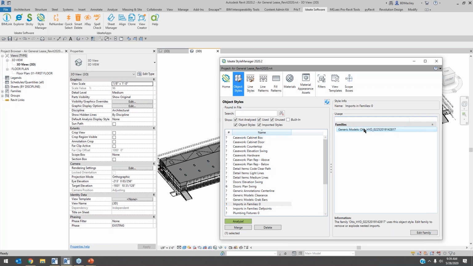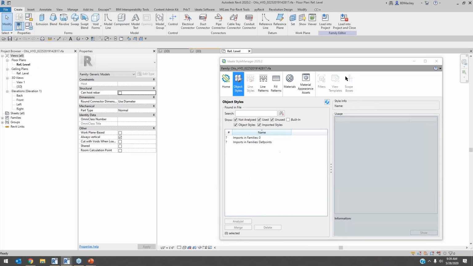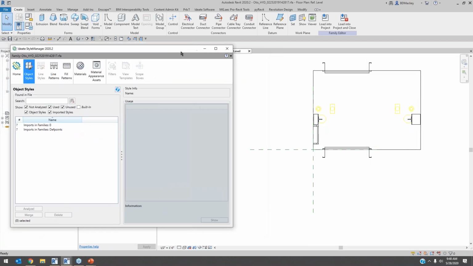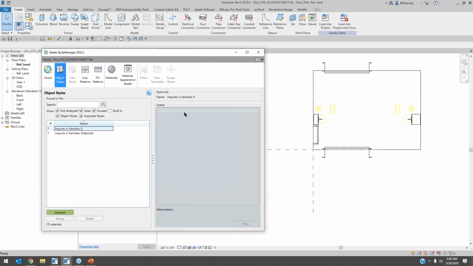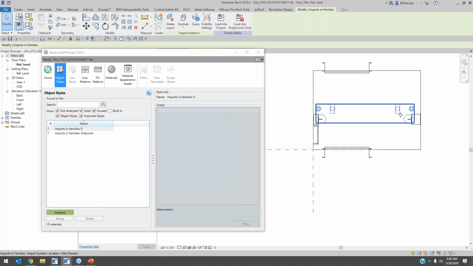The other thing that I do like about this too is, as Richard just said, with the double click on the left, so it was a perfect lead-in for me, Richard. If you double click the object you had, when it gives you the analyze on the right, it will open up the family for you to actually see the family that's going on. And since in the project environment I had switched it to the yellow, since it's editing from that project environment, it's now going to show me, oh, this is the stuff that's that import symbol that I'm seeing. So double clicking, which I learned for the left side works as well, works in a lot of places in the Ideate tools, which I did not know at first.